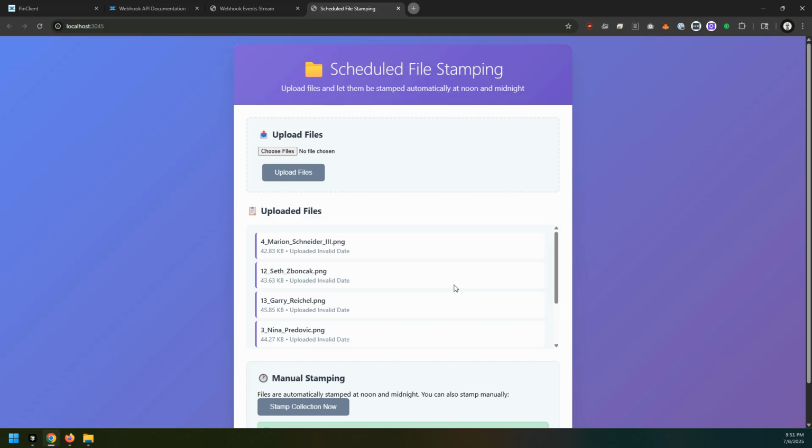There are a lot of websites that work this way. If immediacy is not your goal, if maybe at the end of the day you need to put in a timesheet, there are a lot of accounting purposes where, by 5 p.m., that's when they want all their data finalized. So this is that use case for a scheduled back end where you're not in a hurry and you want to stamp a lot of files at once.